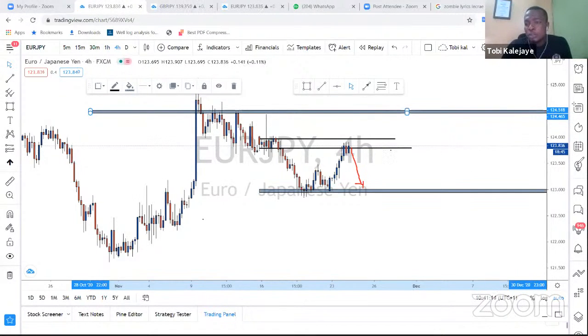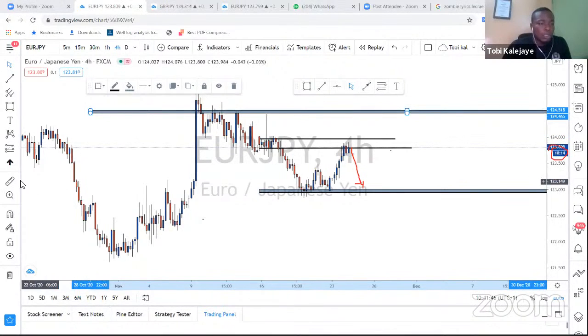This H4 candle is going to close in the next 18 minutes. That's another thing. I want to see where the body of this candle closes. I'll be expecting that the body of this candle should close beneath this line that I've put up, preferably in a bearish way. You can see price already rejecting, trying to push down. If I can see this candle close in a bearish way, I'm going to take a sell.